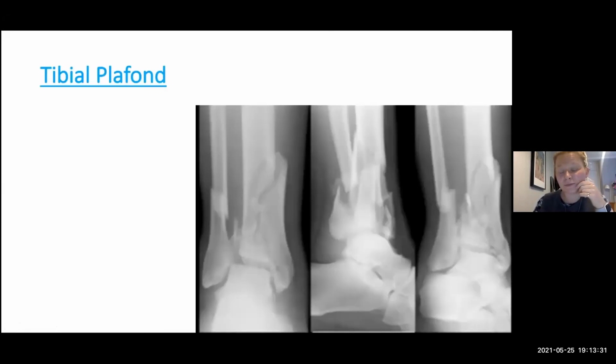A tibial plafond fracture is also known as a Pilon fracture. And much like a calcaneum fracture, this is a fracture that you need to think about in ATLS, because what it indicates is a patient who's had a high energy injury. And so after going through your ATLS principles, which I know Rory did a few weeks ago, we can then look at this imaging.